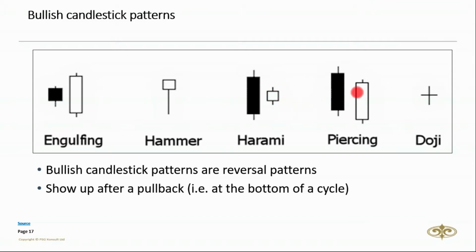Then we have a piercing pattern. Again, a two candlestick pattern. And what's important, again, is wide ranging. Remember, it's very strong. That's where we opened, that's where we closed. But the next day, the buyers came in. Yes, we came in much lower, but by the end of the day, we had enough strength to close up more than halfway into the previous day's candle. That's where we closed. Very, very strong pattern. It tells you that the buyers are taking control.